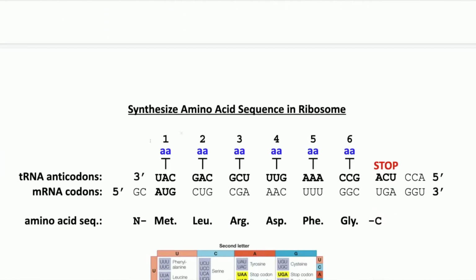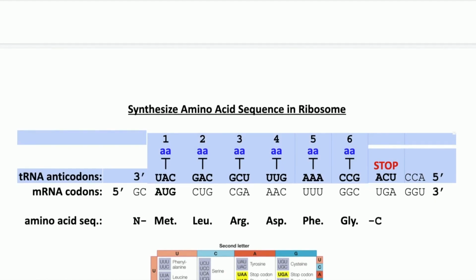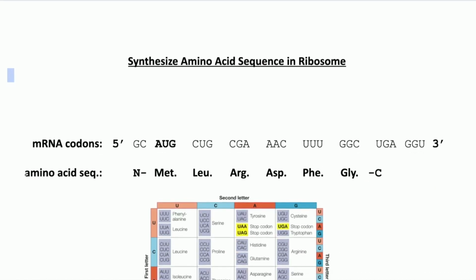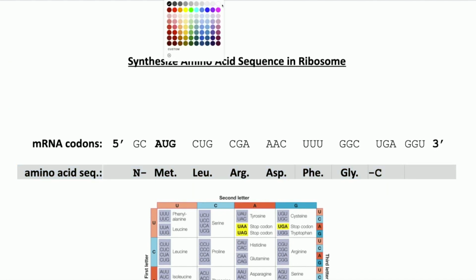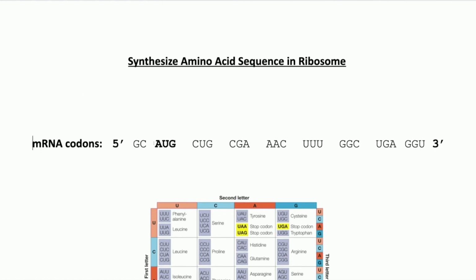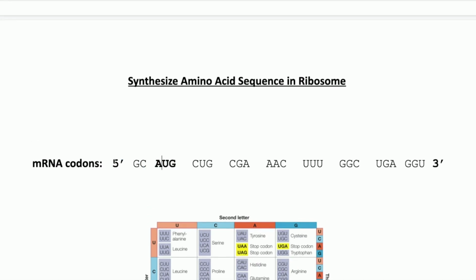So here's what we have to do. I'm going to erase this stuff here. Okay, so we have our mRNA message. We know the reading frame, so we have the reading frame split out. This message is being run through the ribosome, and it's being pulled through so that the 5' end of the mRNA message goes through first. That means this mRNA message needs to link up with the tRNA that's complementary to the AUG you see at the beginning. And the only letters that are complementary to that message are UAC.